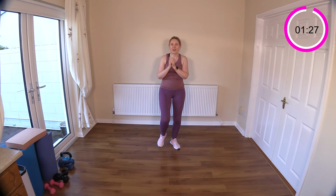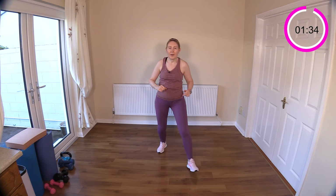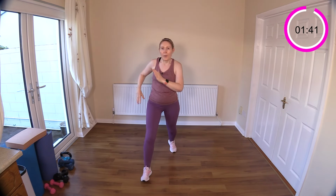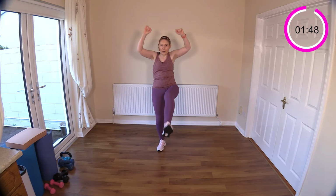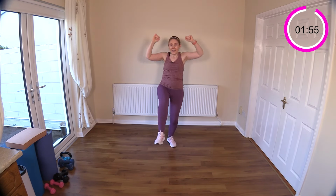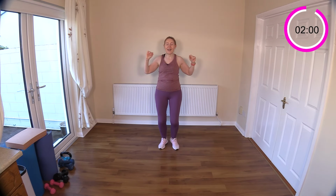Bend your knees slightly as you do your little V-step. 3 points there. Kick it, kick it. You can punch out to the ceiling if you want to make the move harder. Lift and lift. Leave out the arms to decrease intensity. So kick it and kick. Kick, good. Kick it and kick. Well done.